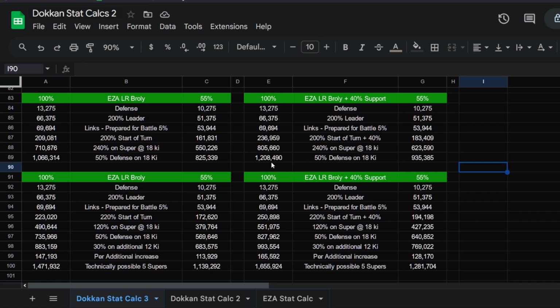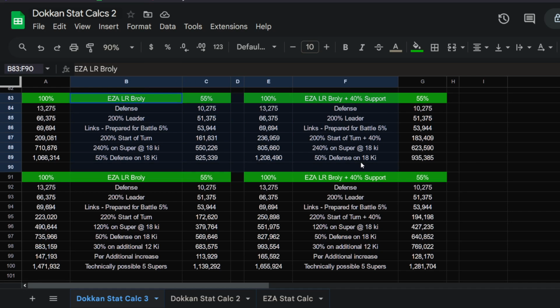But the new LR Carnival LR Broly, right? Just like Int Broly, this EZA LR Broly should be able to sit under that umbrella nicely, and just be a link battery for that guy, and carry the damage a little bit. So I think this guy's damage is going to be crazy.